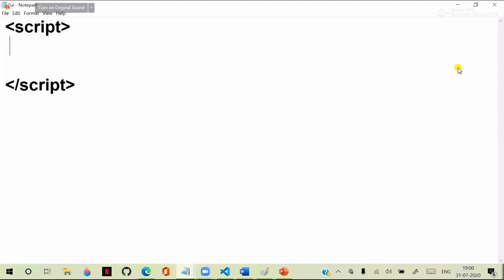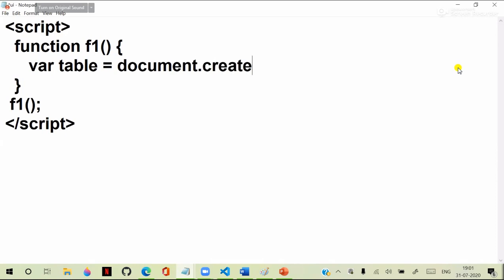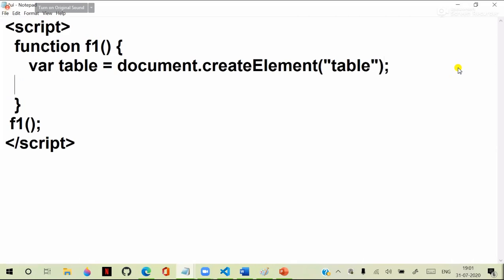I'm writing a function, and in the function, let's call that function. So var table is equal to document.createElement. I am creating an element called table, and I want to read all the properties of table.